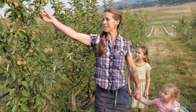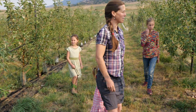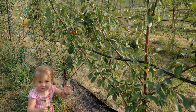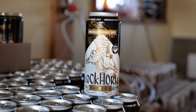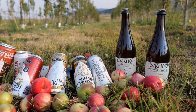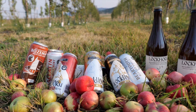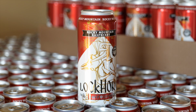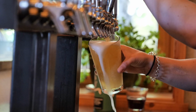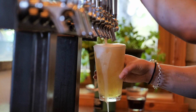These are Wixon apples, and over here we've got some Virginia crabs. So they're tiny, but they're gonna make great cider. So we have our classic bone dry cider, which is completely dry. It has no residual sugars, so it's known for its crisp, real clean flavor. We blend this to make several other flavors. Our Rocky Mountain Raspberry is a real favorite. Looks just like raspberries. Our Crazy Mountain Ginger has a nice spicy ginger kick to it, and people really love our Gallatin Grapefruit Mint cider, especially on hot Montana summer days on the river.